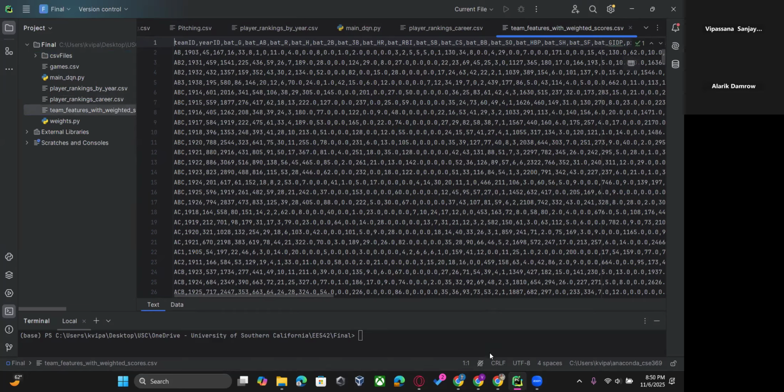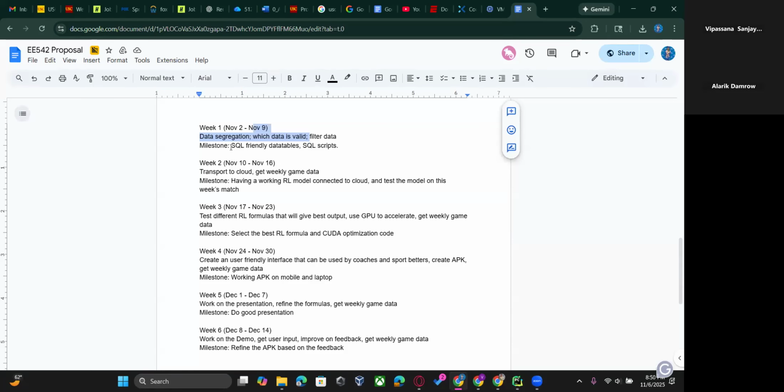Another thing I wanted to talk about was the SQL friendly database. Because we got our data as CSV files, we created a SQL database. But the idea we are going with is to use a DQN model, a deep neural network. So we wondered, do we need SQL?